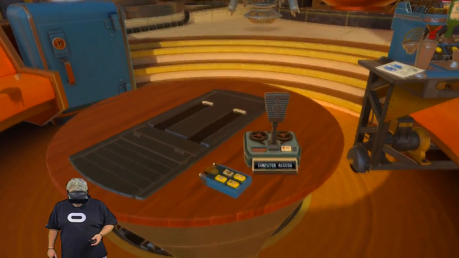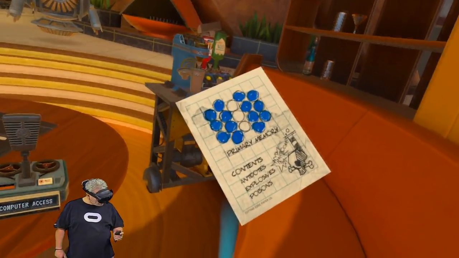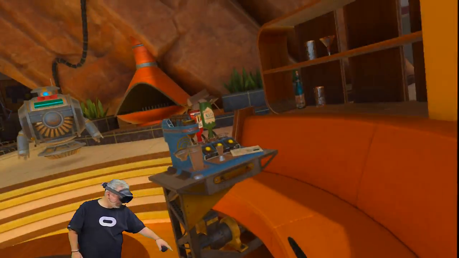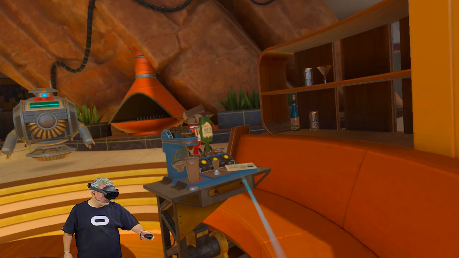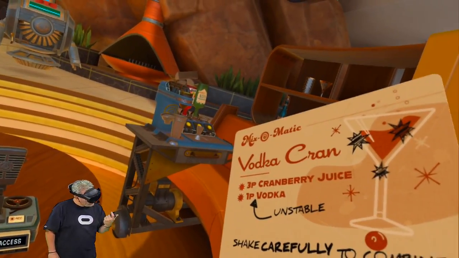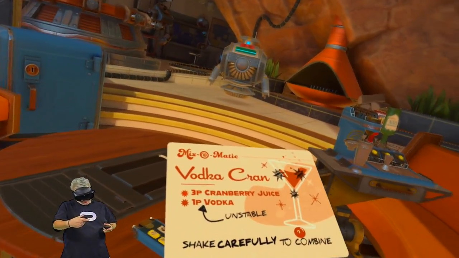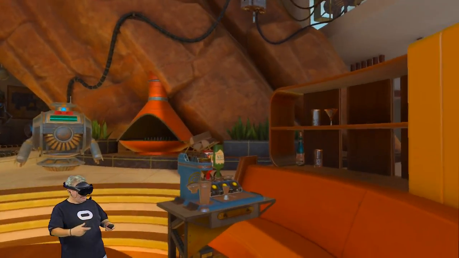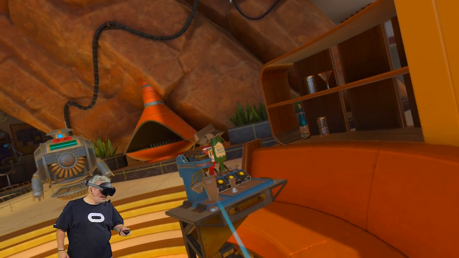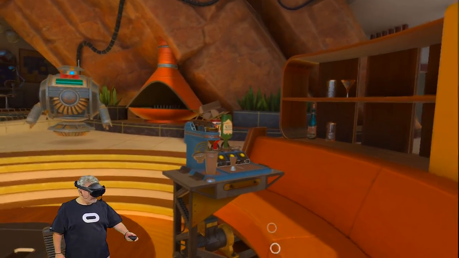Okay, on it. So, really cool with the robot, though. Okay, wasn't expecting that. So, let's see here. It looks like these are going to be some sort of command that we might have to do in the computer. Let's see, gin tonic recipe or a vodka crayon. Ooh, vodka crayon sounds pretty good. So, it looks like it's set up with gin and tonic, so we're going to have to mix a drink here at some point. Can that open? Nope.